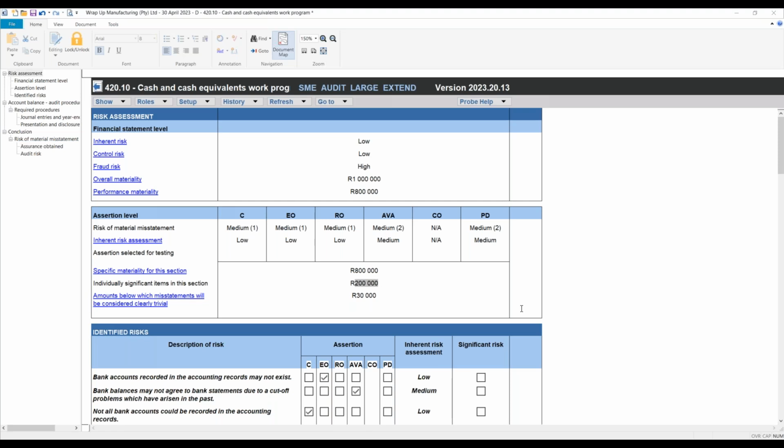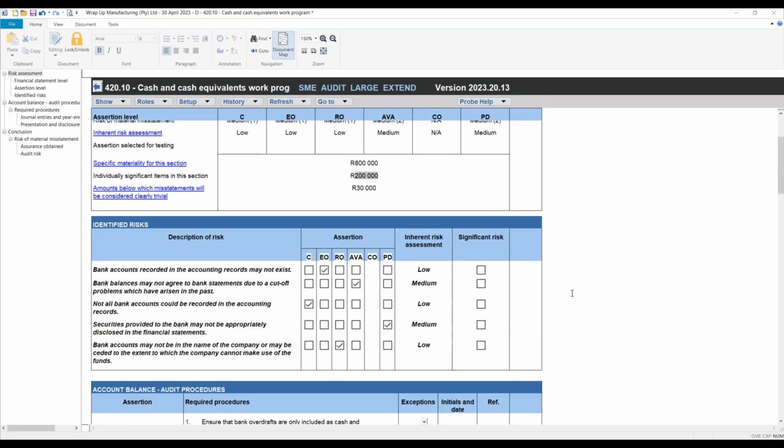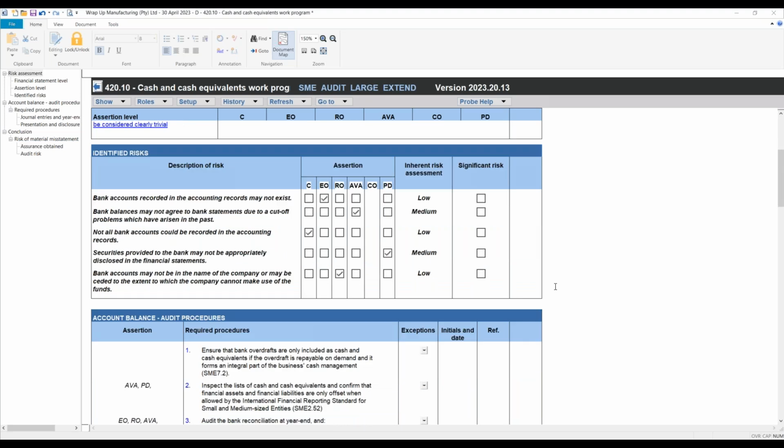So remember, the firms, when setting up their firm templates, have options of what to switch on and off here in the, let's call it, the introduction or the first part of the work program. So if your firm normally has the lead schedules here to remind you of the balances and it's not showing today, well, our firm template was set up slightly differently. If it was that you normally don't see the risks and now today you do see it, it's because our firm template was set up like that. Good. That's now our Fletcher Inc. firm template that I've shared with you today. Then we have the risks identified that we looked at earlier on in 1160, just showing up again today so that if anybody has to look at it, they can just remind themselves again and know what those risks are.